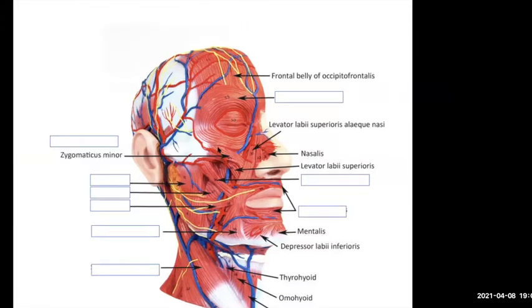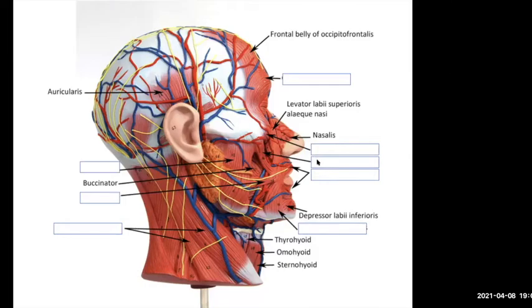This one looks a little different. I probably wouldn't ask this if this is the minor, because that doesn't really match up with most of the other ones you have to know, the zygomatic minor. But the big one over here is the zygomatic major, right? Masseter muscle. This is the risorius going down over here. And this is the buccinator going in parallel underneath the risorius. Depressor anguli oris, making you frown. Sternocleidomastoid. And your zygomatic major again.